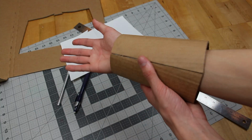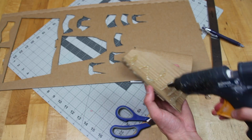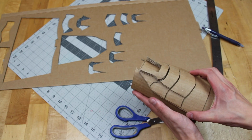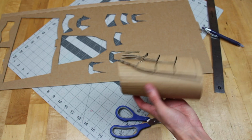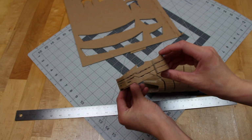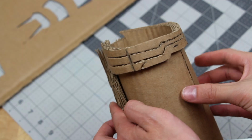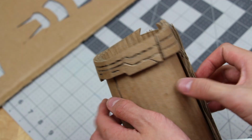First thing I did was work on the forearm piece. Now, the way I made this gauntlet was by separating it into three main sections. One for the forearm, which you see me working on right now, another for the back of my palm, and also one section for the fingers. Separating the gauntlet into sections like this will allow me to actually wear it and have it be mobile with articulating fingers and everything.